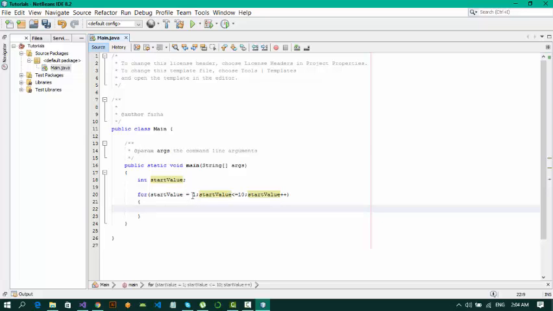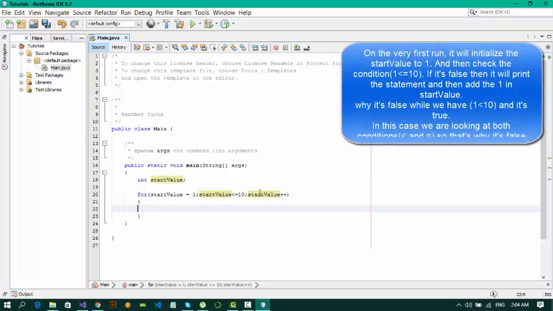Start value is 1, so it will check the value, and if it's less, it will do the task here, increase it, and come back here. It will compare the value, then do the task, then increase it, until the value is less than or equal to 10.